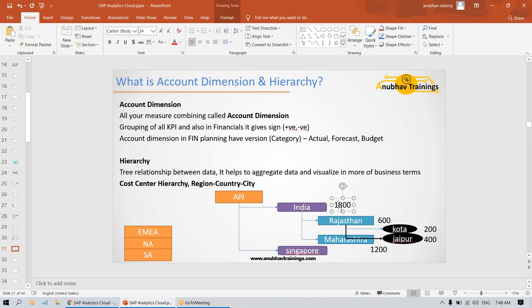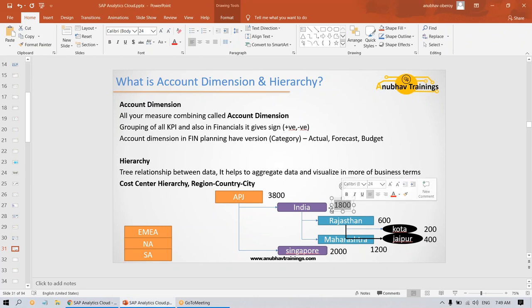So similarly, Singapore is contributing a sales of, let's say, 2000. What is the Asia Pacific sales? 3800. So this is very helpful for my business. I can visualize data better. I know what my top performing country is. So if I have to plan an expansion, I would invest more in Singapore because this is giving me more business. Where can I take down money and put in another country?